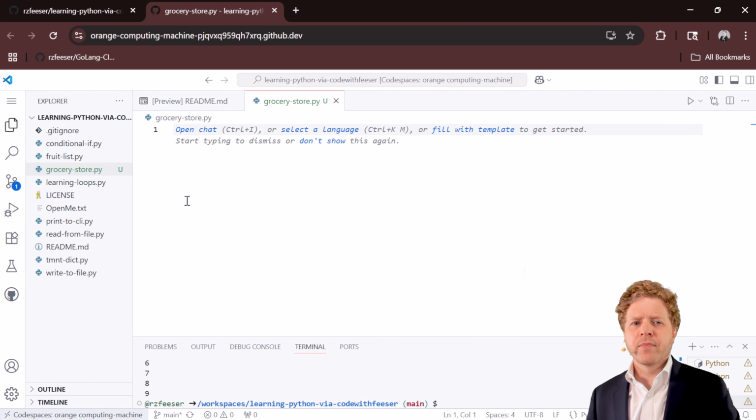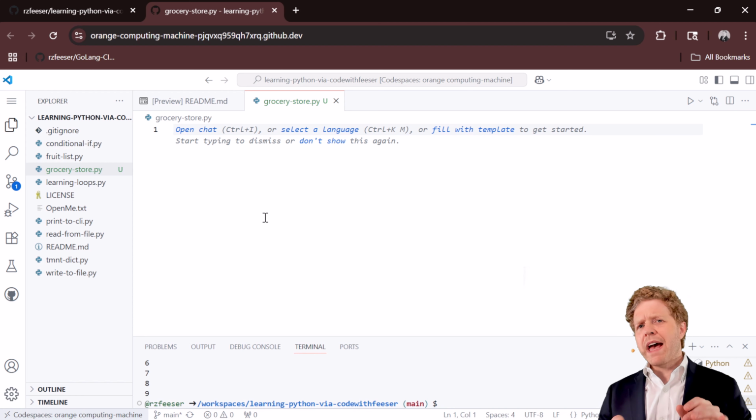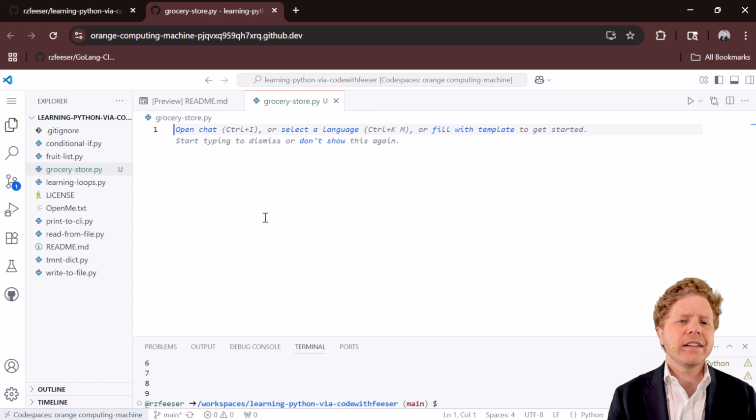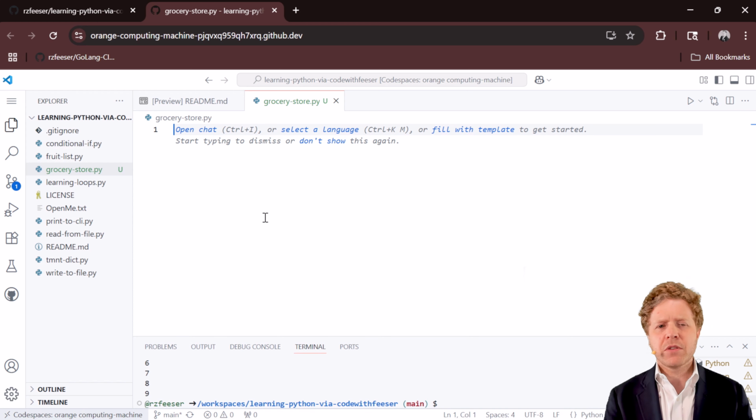Grocery-store.py is a good name. Go ahead, take a minute: shebang, docstring, do your def main, a docstring for main, and then call main with an if name equals main.